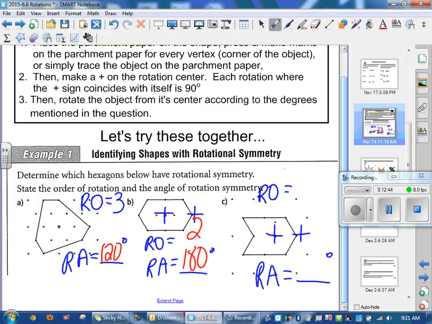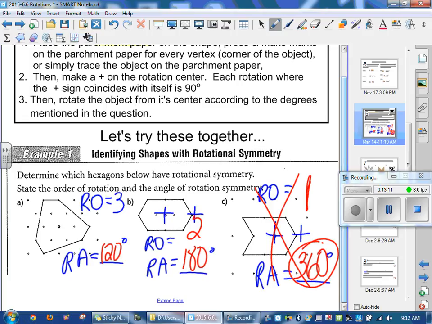1. So does it have a rotational angle? 360. Well, it's 360. But remember, if it's a 1 and a 360, does it actually have a rotational order? No, because it only covers itself one time. We always have to have more than 1, and the angle has to be less than 360. So this one doesn't apply to our rules. We'd say that's no rotational order. It only covers itself once. We want more than that.